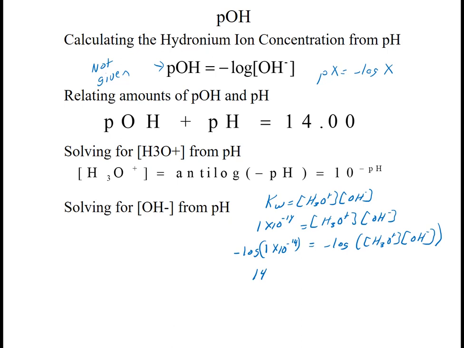Negative log of 1 times 10 to the minus 14 is equal to 14. And for logs, when I have a multiplication term, then that means if I want to separate them out, then I can do an addition term. So that would be equal to the negative log of H3O+ plus the negative log of OH-. And so from what we just learned, 14, the negative log of the hydronium concentration is the same thing as pH plus the negative log of the OH- concentration is pOH. And so that's where this formula is coming from. However, it is given on the formula sheet.